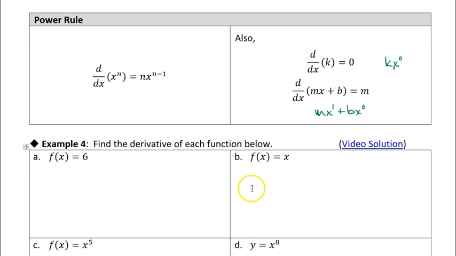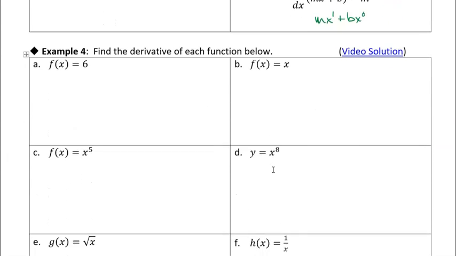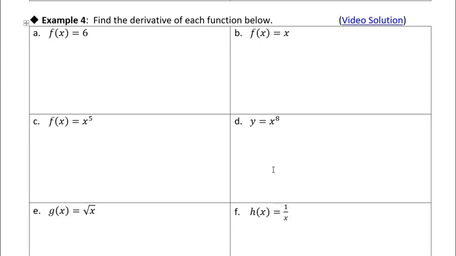All you need is a power rule in the end. But if you have a line, the slope of the line is the derivative. Now that we have these rules, we can use them to solve some problems, and that's what we're going to do in this video. So this first example is just a constant — we know the rule for the constant: if it's a constant, we just get 0. It's just a horizontal line.